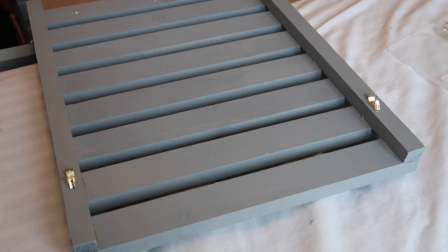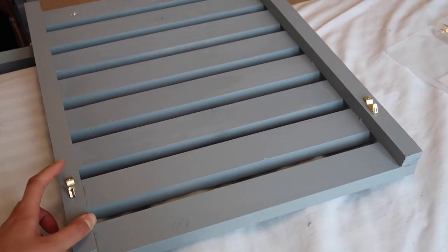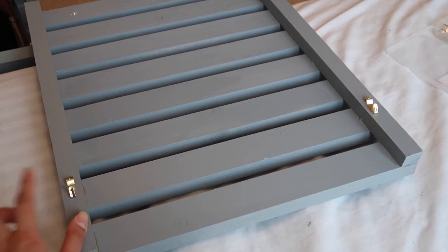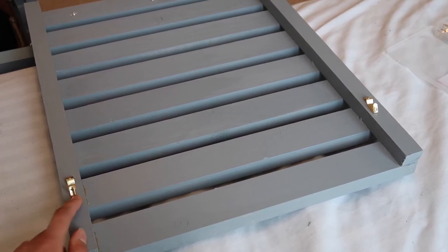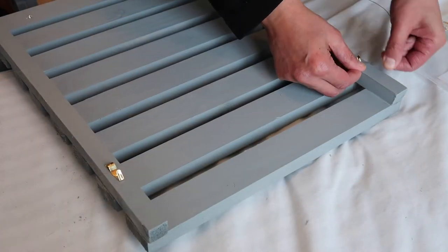So you might have seen I did actually change my mind on the gold hooks that we used. So we went for these ones just because where it sticks out here is a lot flatter than the other ones, and then the picture will sit a bit more flush to the wall. So we decided to just go for the single one. So we're going to wire them here now, and then we'll nail this part down.